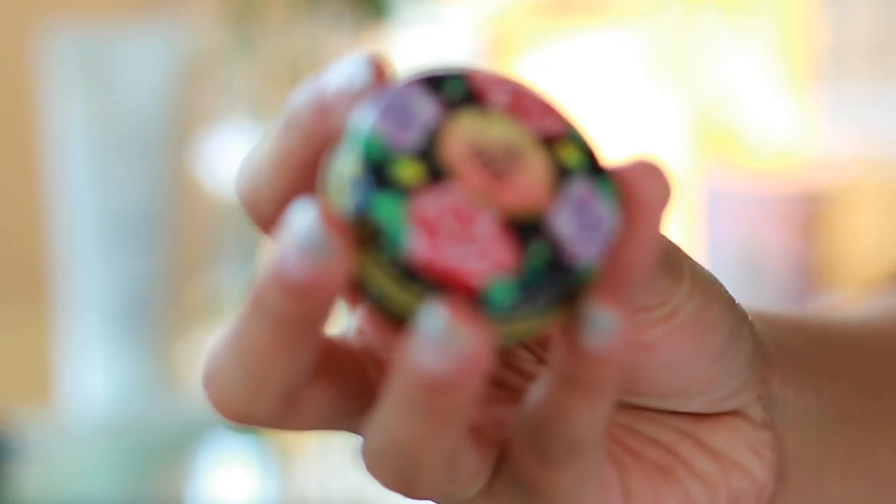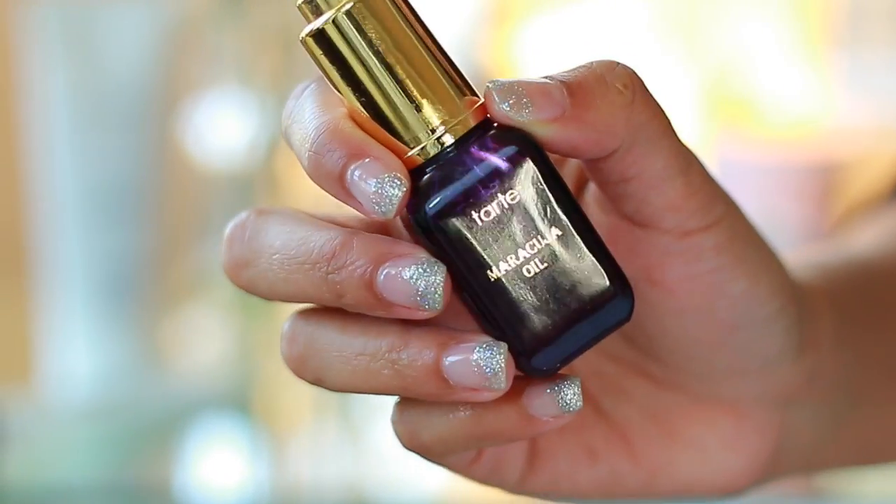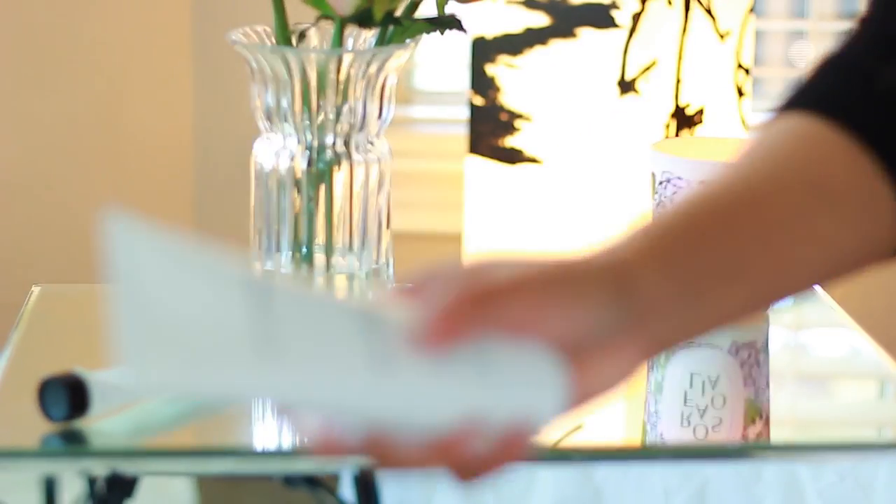For lip balm, I've been loving this one by Anna Sui — it's very hydrating. I wanted to try a different treatment, so if you guys have any recommendations for overnight lip treatments let me know in the comments. On days when my skin is feeling particularly dry and my moisturizers aren't enough, I love adding a drop of Tarte Maracuja oil. Olive oil also works great for extra hydration — it actually works better than coconut oil. I find coconut oil more of a pampering thing for the smell, but for true hydration I go for extra virgin olive oil or Maracuja oil.